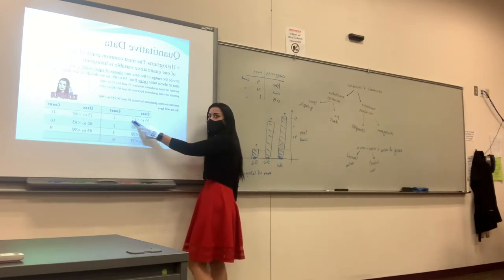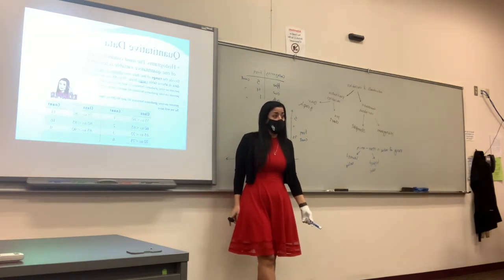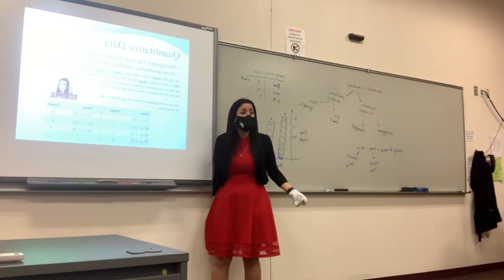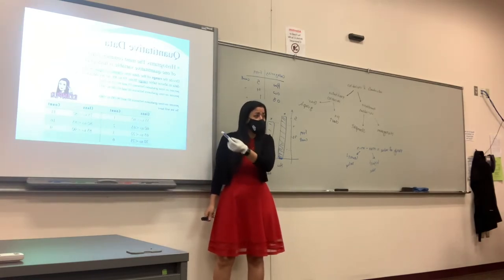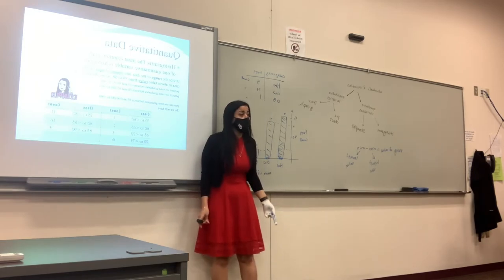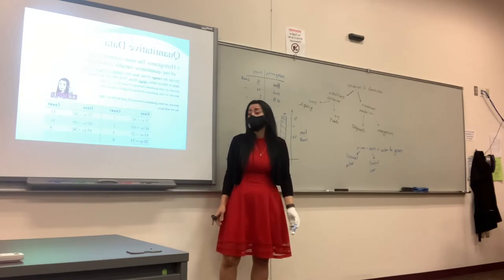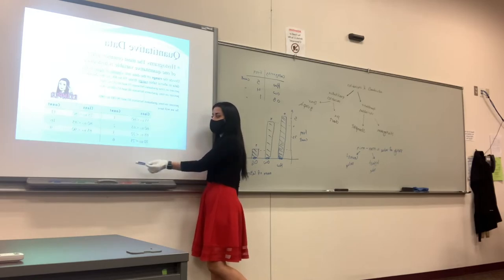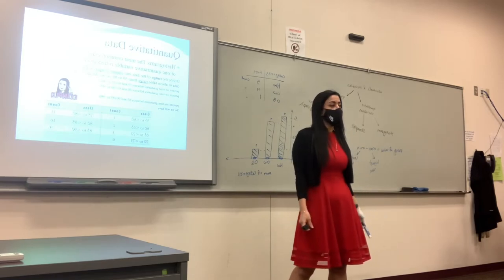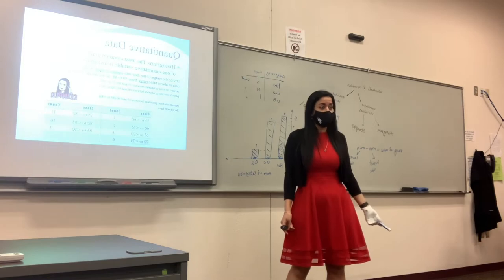If 60 is not included here, 60 must be included in the next one. 60 cannot be included in both class intervals, because if one state is 60%, which class interval does the state belong to, right? So you have to be more specific. If a state is 60%, it definitely goes here. It doesn't go in both. Okay. Is that clear so far? Do you get that? Everything fine?